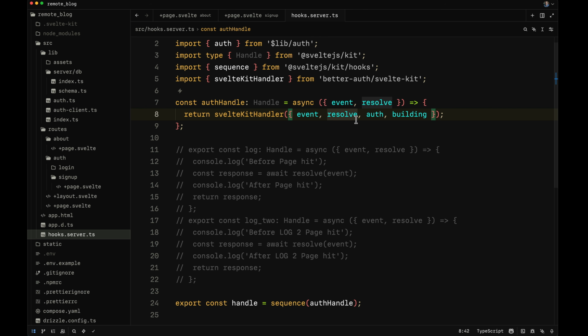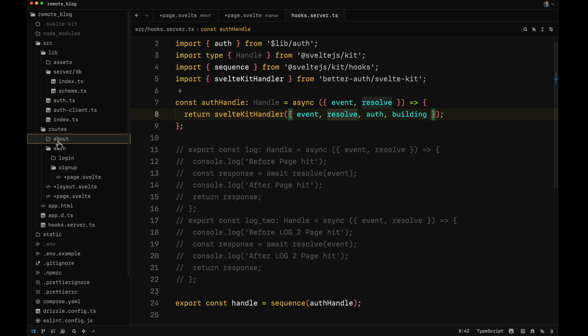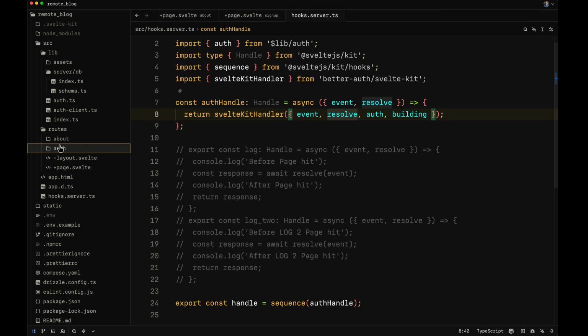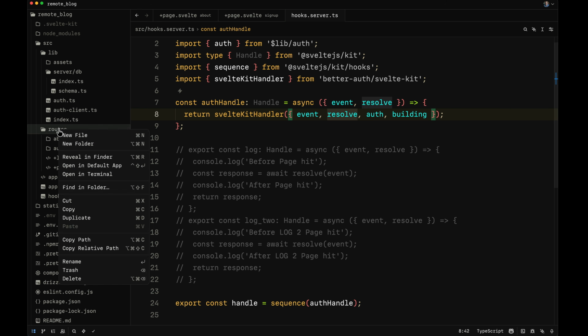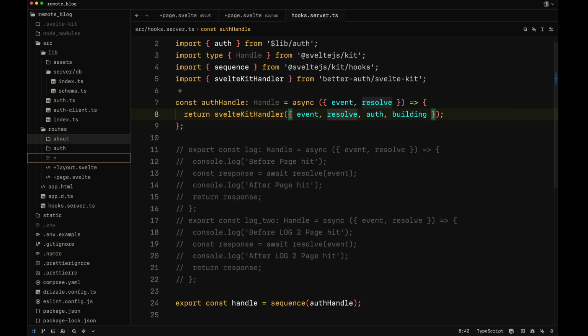There's a special file. We have +page.svelte and +layout.svelte with the plus sign. But inside of routes, you also get access to another type of file, which is the server file, or even just the .ts file. So inside of any given route, you can have a new file, and this can be +layout or +page.server.ts. Now, if you have the .server on there, it only runs server side. If you do it with +layout.ts, it runs server and client side.